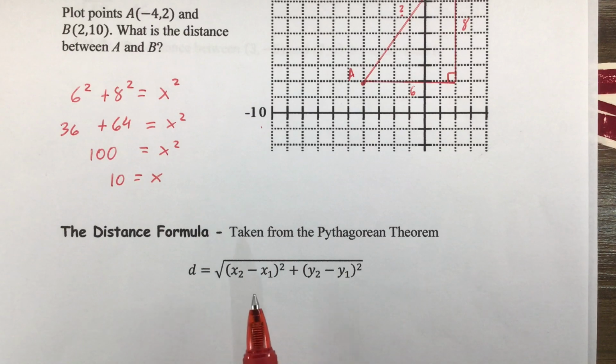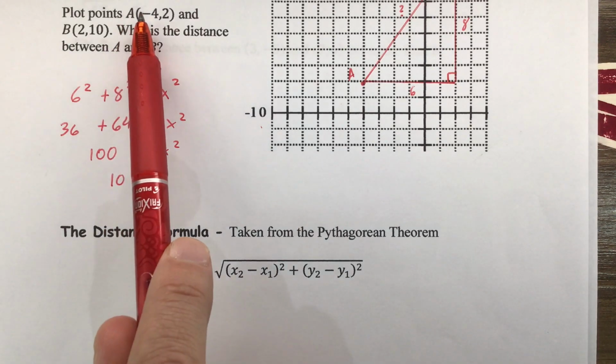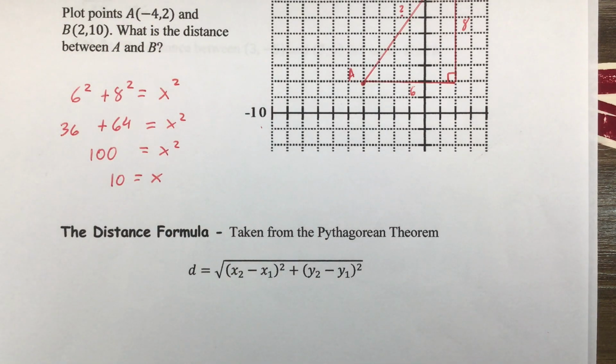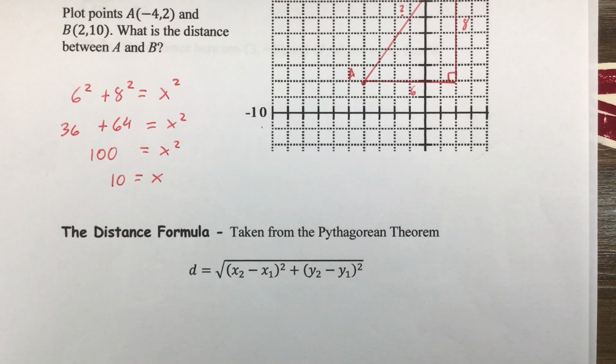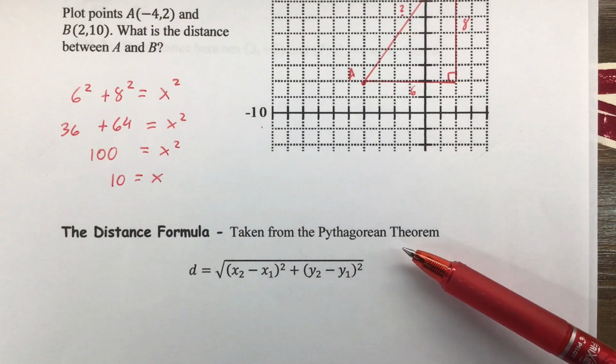The thing is when you're using the formula, you've got to be really careful about watching the negatives, make sure that you add when you should be adding, subtract when you should be. That all comes down to whether or not there's negatives in the problem. This part does get a little bit tricky when you're doing them, so just be very careful that you label your coordinates as x1, y1, x2, y2, and you place everything where they should be. Okay, when we do the example that's coming up, I'm going to show you exactly with the distance formula, and then after that I'm going to show you how I just use the concept of Pythagorean theorem to get the answer done.